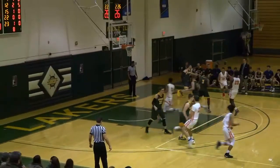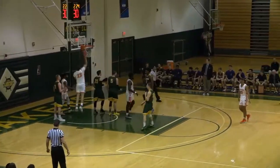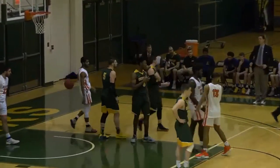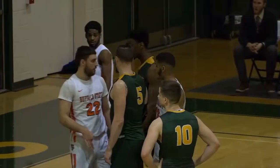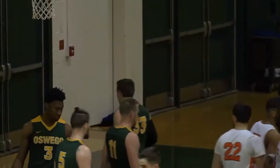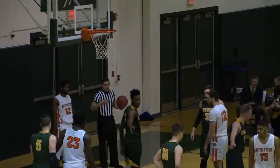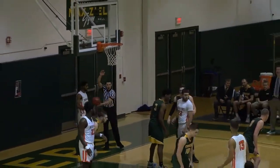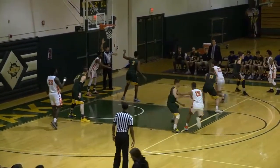Here's Holmes coming up the other way for Buffalo. Swings it in the corner, Jordan Christopher. He wants a long 2 with no pressure on him, and we're going to get a foul on the floor. It looks like it's on Tyler Pierre. Didn't see it from here. The shot was in the air, but it'll stay with the Bengals. Holmes will inbound underneath the basket. It's just Pierre's first. The Lakers have 5 team fouls. Tim Marshall, the only man with 2 for the Lakers.